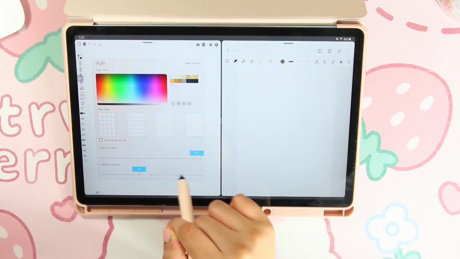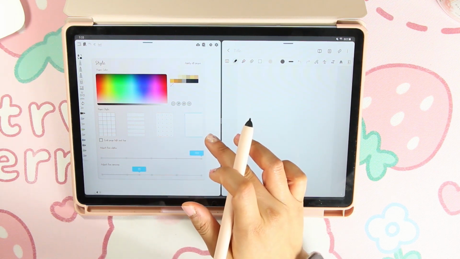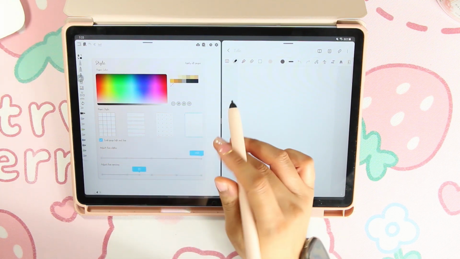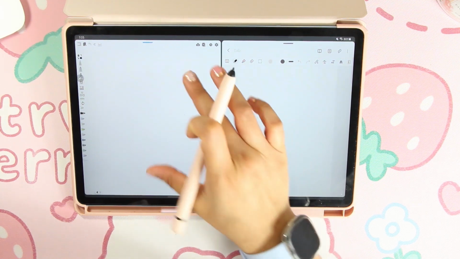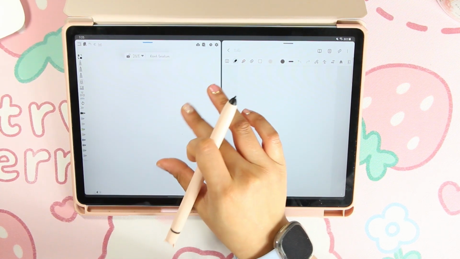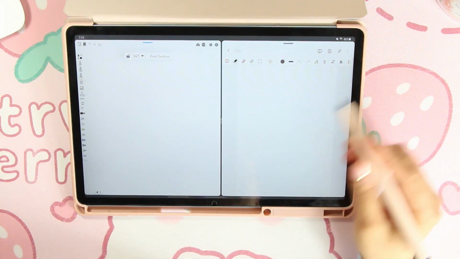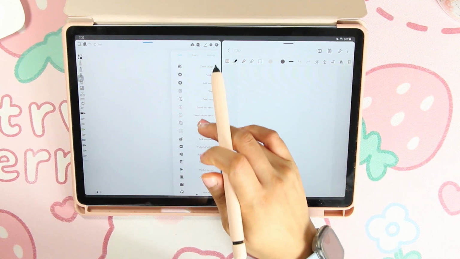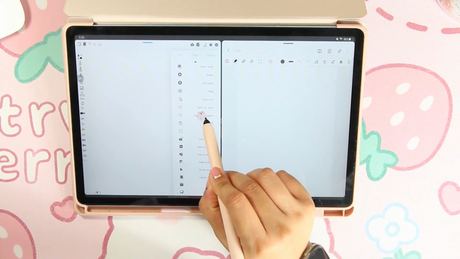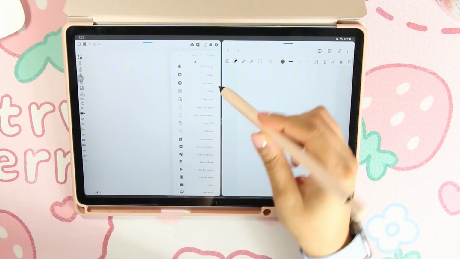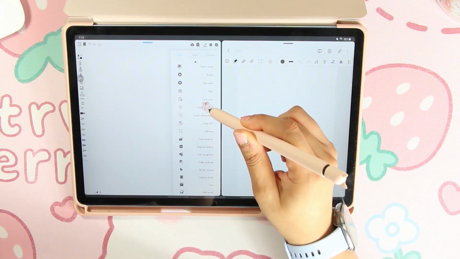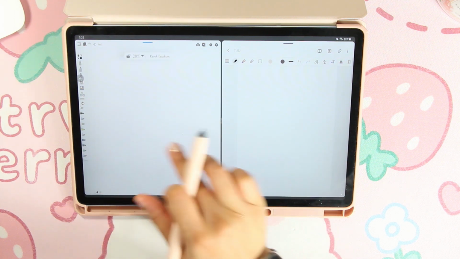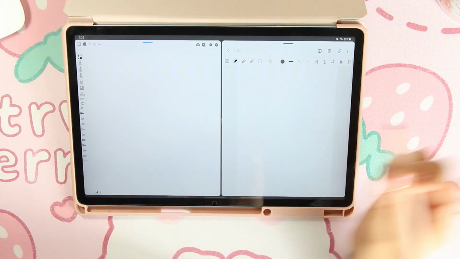You can change the line size and all that kind of stuff, which is really cool. And it says you can lock page to the top left, which I think would be beneficial because originally, I believe they have it where it's a continuous page, which, if you're taking notes, is not really comfortable. And I know that one of the settings that they put in here will help with that. So you can insert a row space. So we're swiping, so I'll insert a column. I'm not sure how that works. Anyways, whatever. So we have the white page.